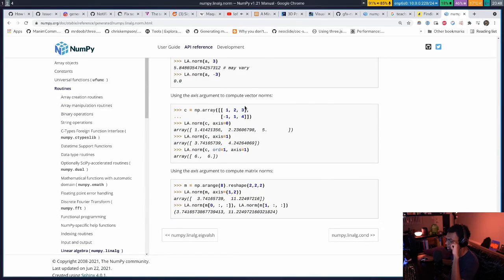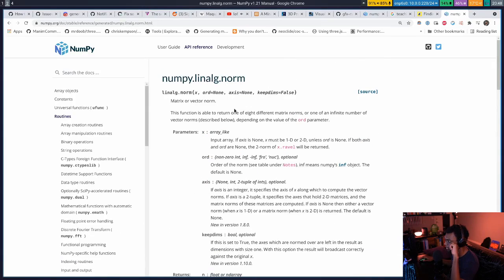Okay, the axis equals 0. So this is norming along the 0 axis, that's down. Otherwise it does it along the 1 axis, that's across. The default axis is none, okay.